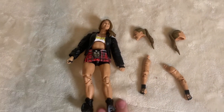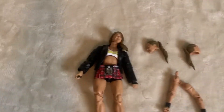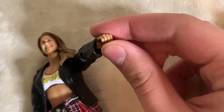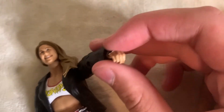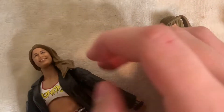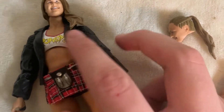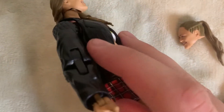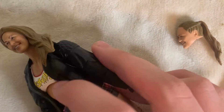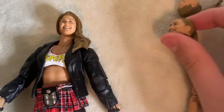I was actually wrong — this is her WrestleMania entrance attire right here. If you look at the jacket, it's a little curled up almost, and it just makes the hand so difficult to get in. The head refused to go on — that took forever. You have to put the jacket on first and then the arms, and even that's difficult because the jacket hardly wraps around fully. This is what it does look like, but I'm not going through the struggle of putting the other head scan on.